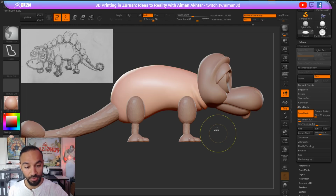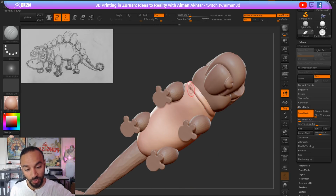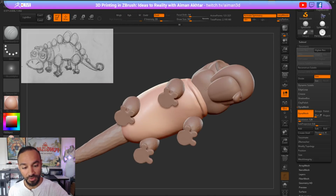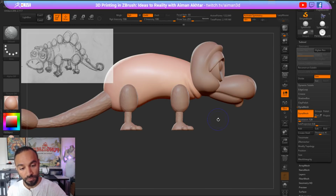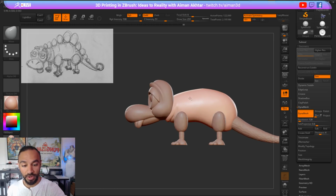Can inflate that up a bit if I want to accentuate it. And inflating actually makes wrinkles really feel like wrinkles. You can't just damn standard, you got to inflate a bit as well. Fill it in. Digging that? Let's go ahead and now start thinking about what makes a Stegosaurus a Stegosaurus.